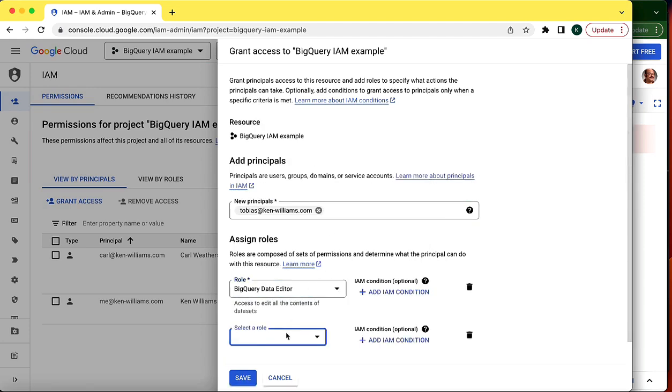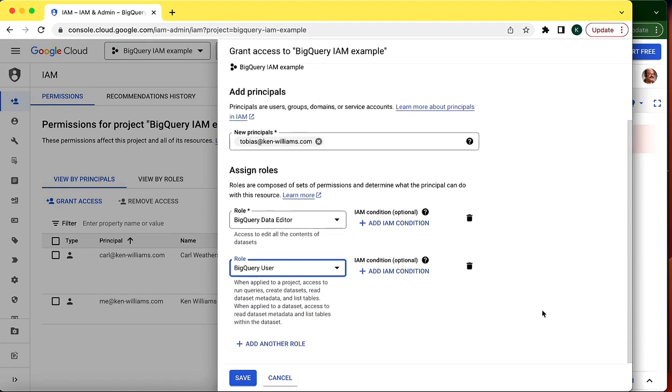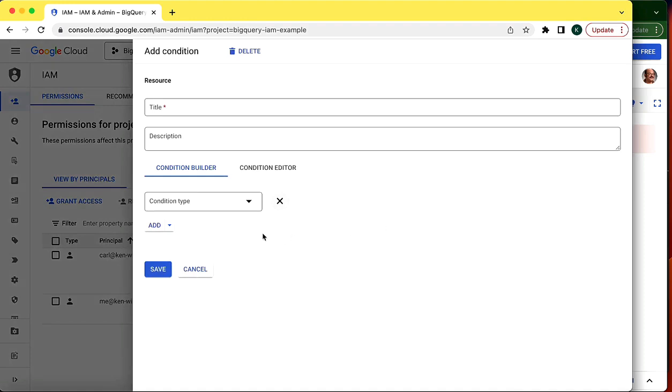Since I've been using BigQuery Data Editor and User, they're already at the top. What we're doing different now is we are adding a condition, and I'm going to call it Dataset Access, and we're going to use it as a resource condition type and tag.